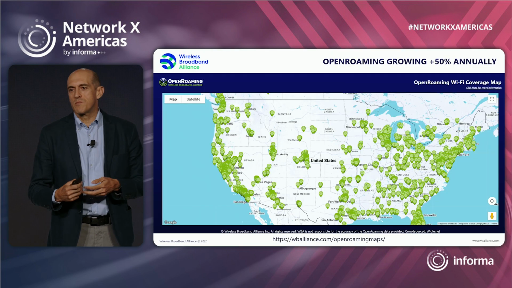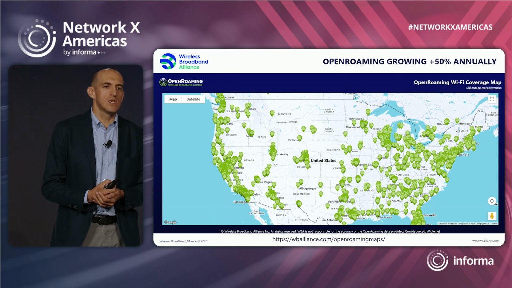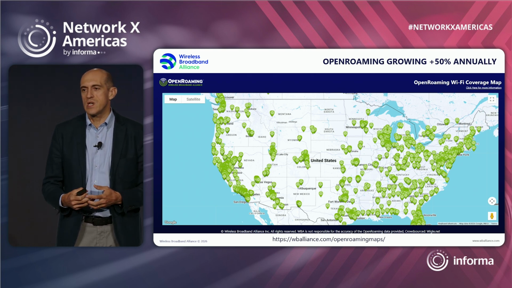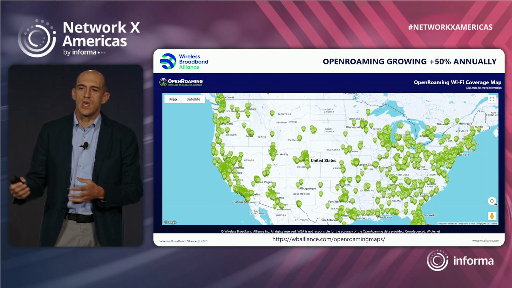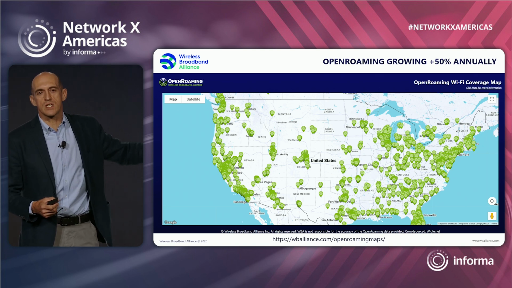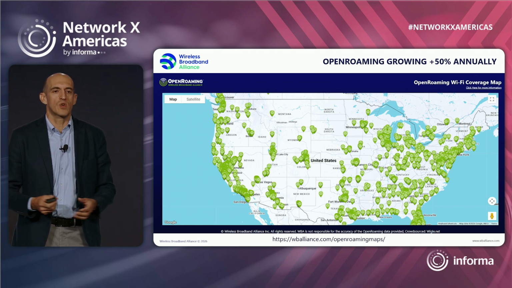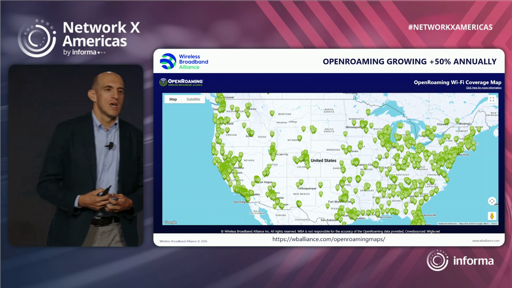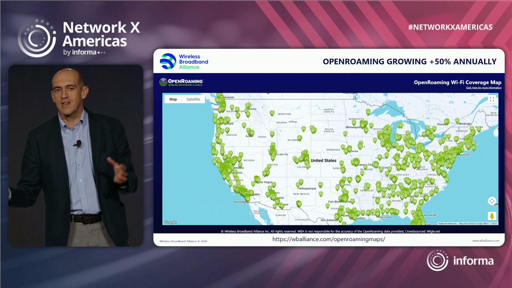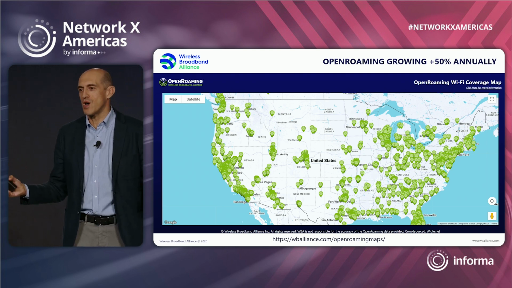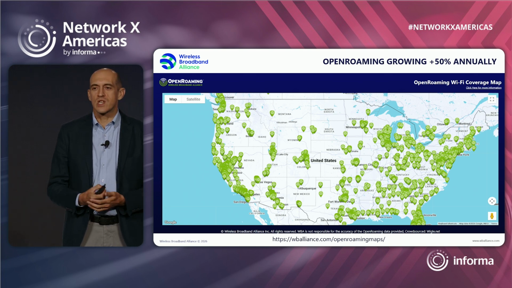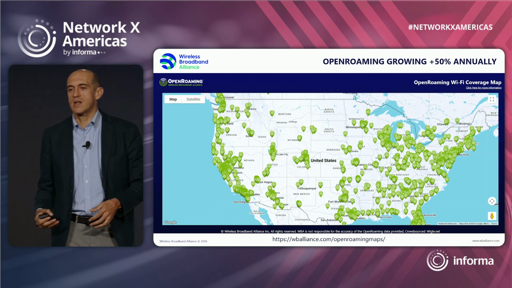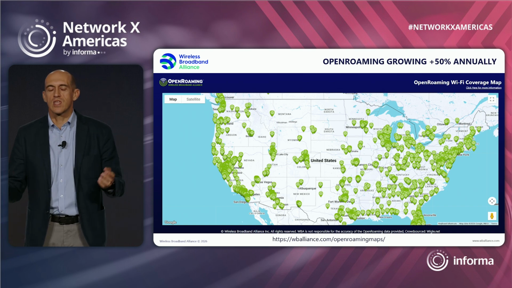Open roaming as a technology has been growing over the years. We see tremendous adoption throughout the healthcare industry, retail, smart cities, education, stadiums, and many others. This is a crowdsourcing map that was set up for open roaming. It captures open roaming deployments all over the world. I can share with you that a small team of us receives a daily message with all the open roaming networks that are deployed. Every day there are new networks all around the world. Countries like the US, UK, Belgium, Netherlands, Japan, and others have been really accelerating the adoption of open roaming.